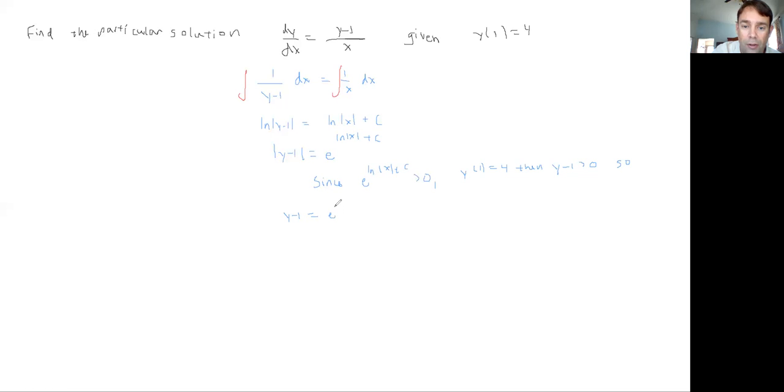So we do a little write-up again just to clean things up. So y minus 1 equals, and we did this last class, so we're used to this by now. Notice I have two things going on here. e to the c is just going to be a constant number. This constant is different than all the rest of the c's, so I have to go back and subscript all these, which is a bit of a pain, but there are worse things in the world. And on the second one, I have e raised to the natural log. Well, natural log and e are inverses of each other, so that just cancels out. I'm left with just the absolute value of x.